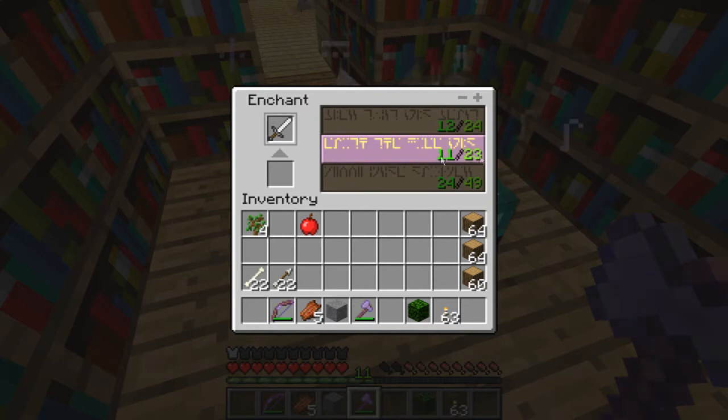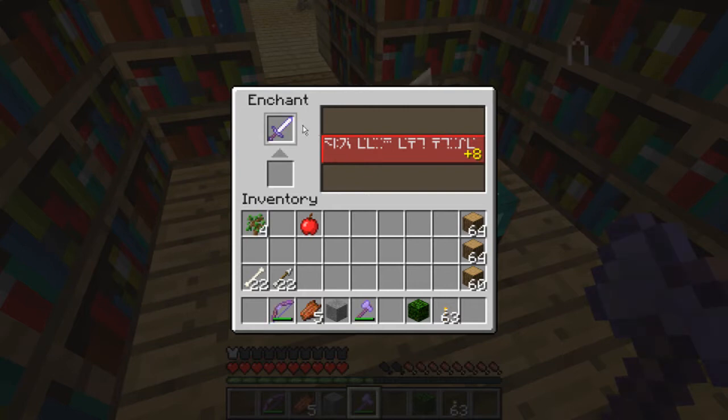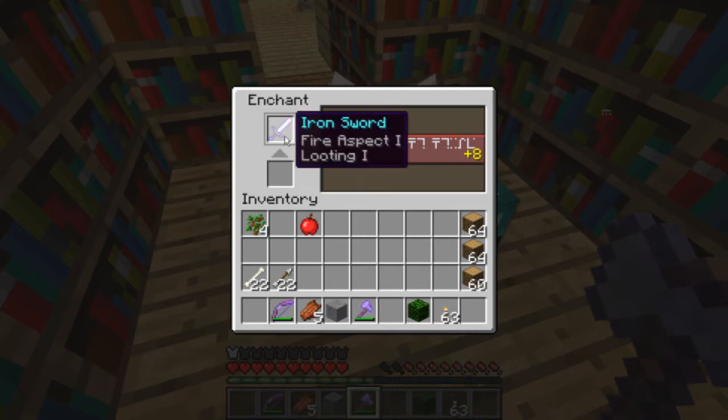So the person on the forum said that he finds it funny how many people you have to kill to get to level 50 to enchant. So basically what he's done is he's made it so it's half the XP points. So this is a level 23, but it will only cost 11 points, if that makes sense. So I'll click on that, and what I've got, fire aspect and looting, so that's okay. But if I didn't like this, I could click on this, and then it would give me 8 points back and get rid of the enchantment, and I think it takes off a bit of the durability as well.